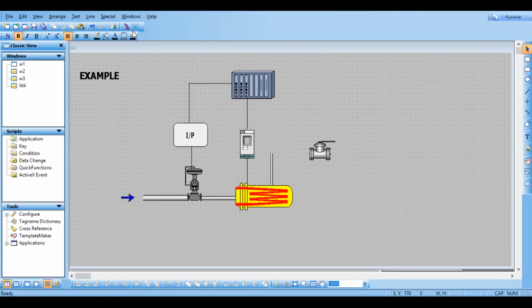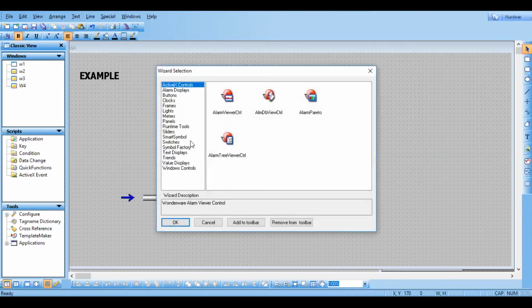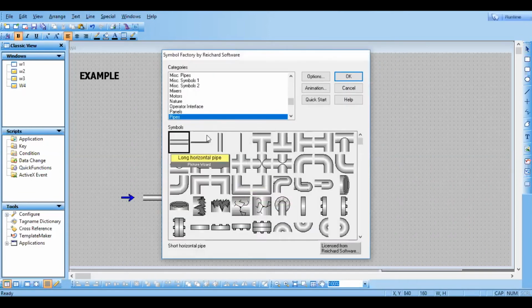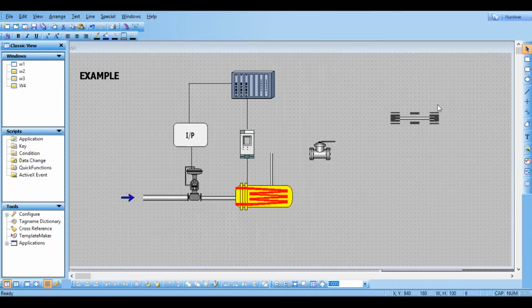I'm going to take that from symbol factory so that we will get the exact size. Take it from here, yeah, just place it exactly.